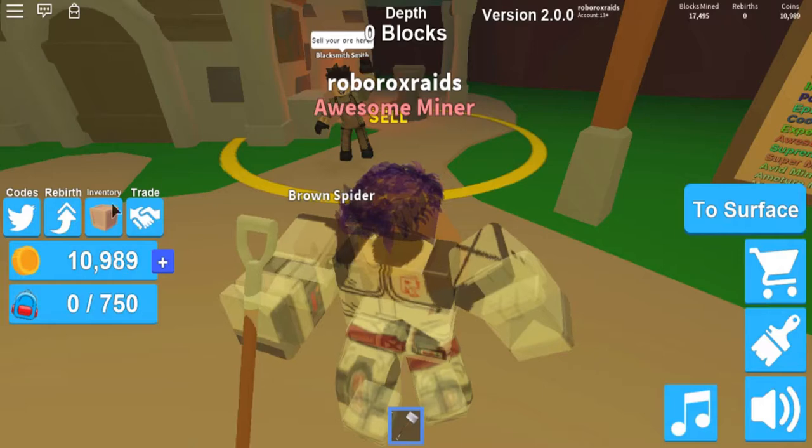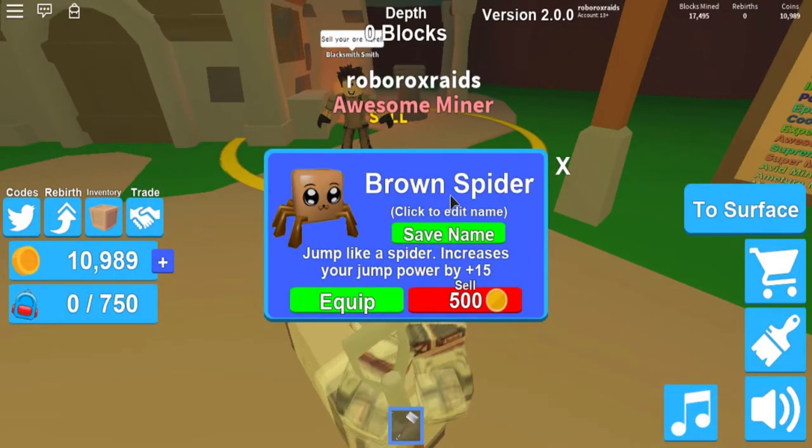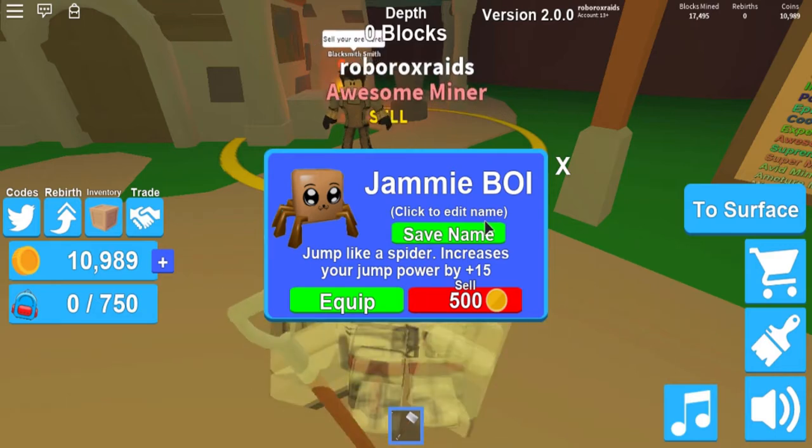I wonder what the parrot gave me. Right, inventory, brown spider. Right, I need to find out this egg. Right, I'm changing the name. I gave you a name, mate. Why'd you change your name? Jammy boy. Hey, same name.